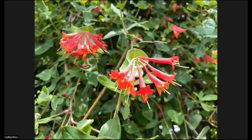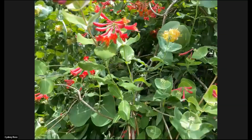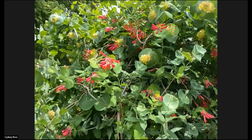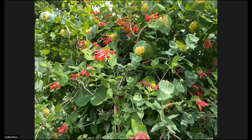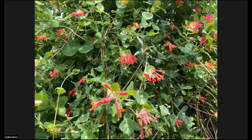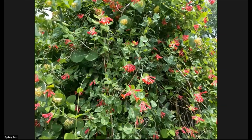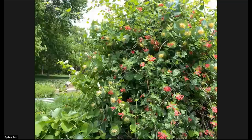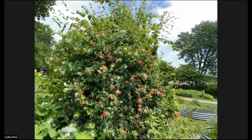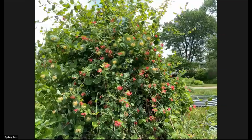And this one is a hummingbird magnet. Like I said, butterflies and bigger bees will feed off of it. Have y'all seen your hummingbirds yet? We saw a few about 3 weeks ago. We saw one yesterday, last night in Brookside. And we love this vine. This is the third year, I think, for this structure. Look how big it is. We even pruned it back last year, and we're gonna prune it again because it's very happy. Don't judge us. We're working on it, but it's very prolific.